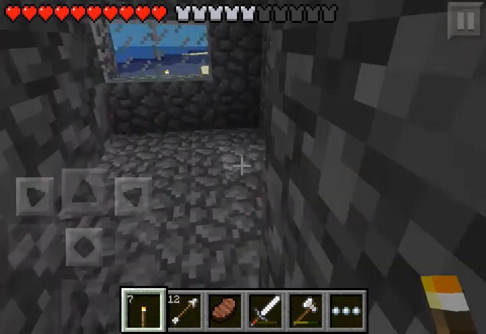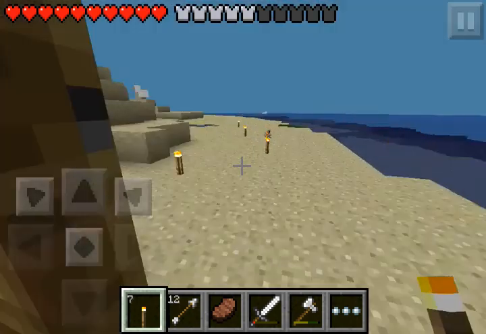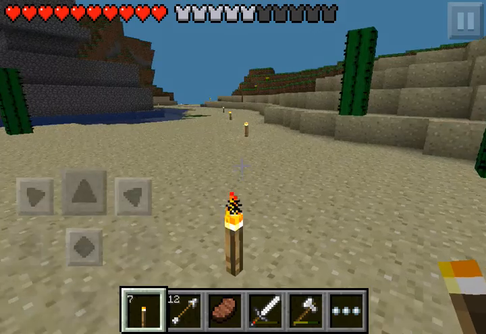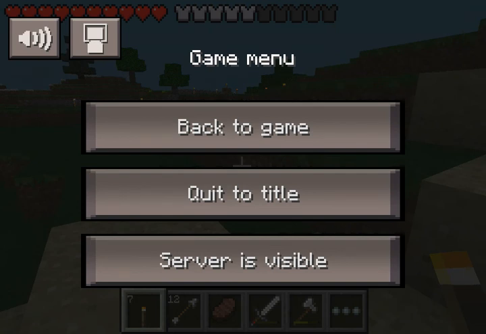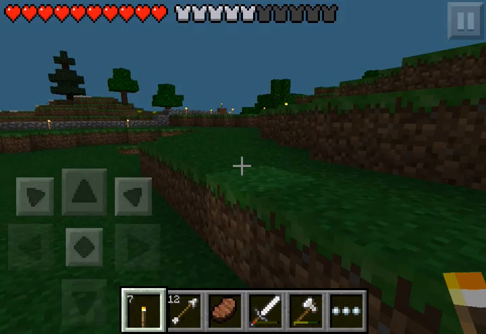So what do we want to do next? I think we should go mining. And then look at getting some... Oh, it's starting to get dark. I'll head over to the shack and work off from there. What's my armor at right now? Like, how much iron do I have? Okay, I need legs and then I'm good.